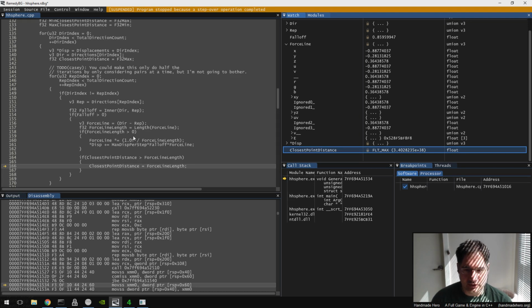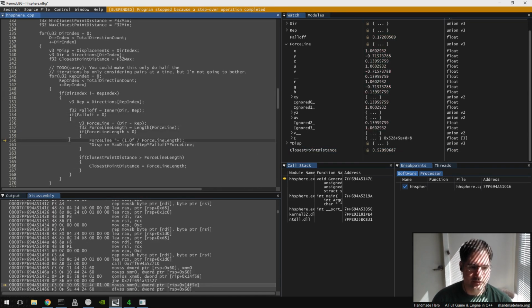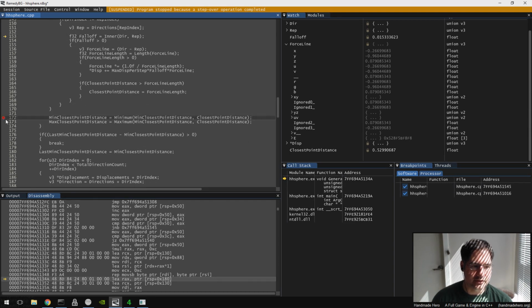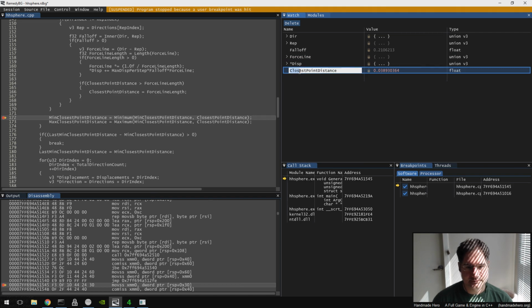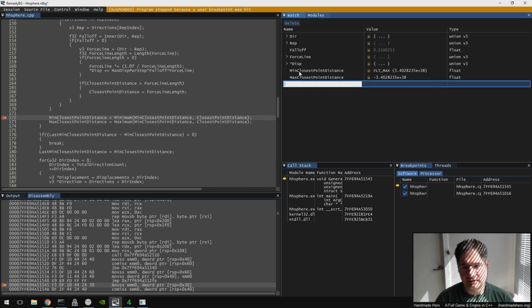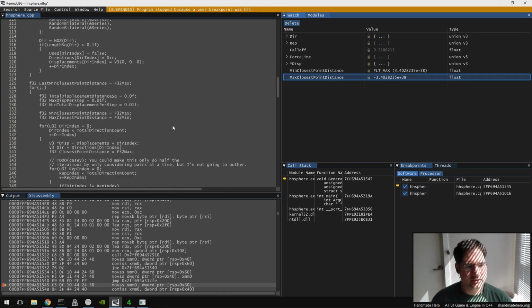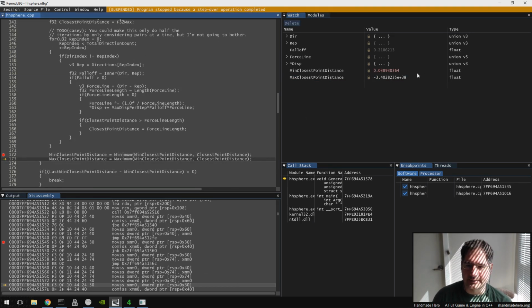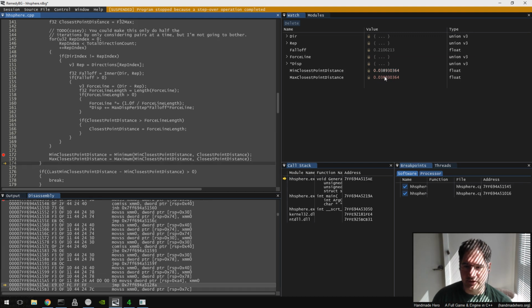So in here, when we do our closest point updating, as we go through, we look and see if we track which one is closest. Hopefully we do. Eventually, we update our min-max closest point. Let's see if that looks reasonable. So min closest point distance, max closest point distance. Looks like float min didn't work there, unless our float min is wrong, which it might be. Oh, you know what? That's not in the C thing, is it? Negative float min. It might be. I don't know. George, help us. Maybe I set that constant wrong. Anyway, here's our min closest point. There's our max closest point.